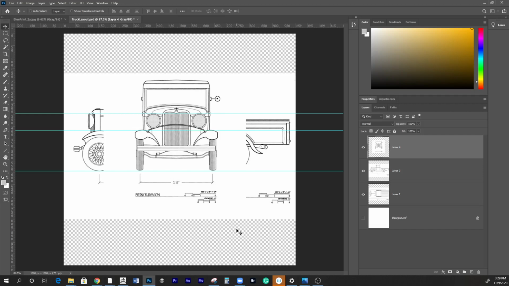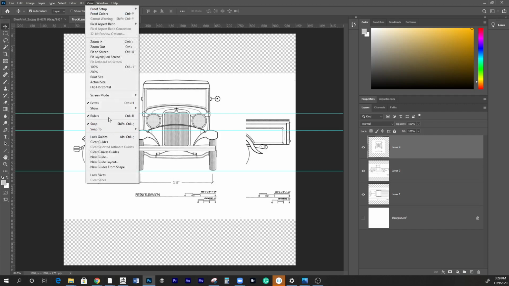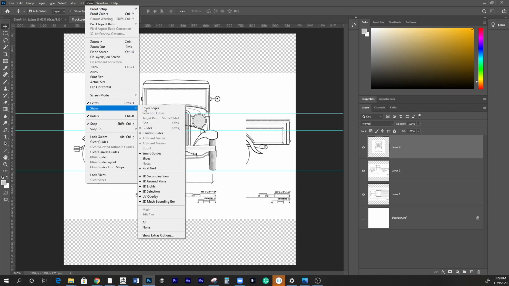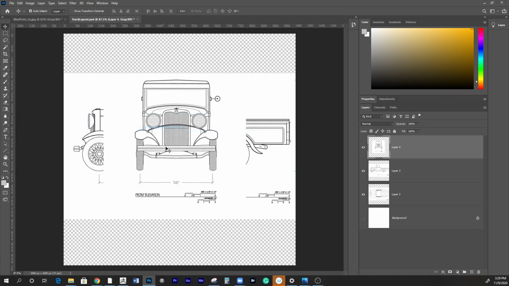Okay. Is that not going to mess with our scale or anything like that? No, it's not, because we already checked the proportion. So now under view, let's hide guide. So under show, uncheck guide. So that's gone. So now let's clean the text.